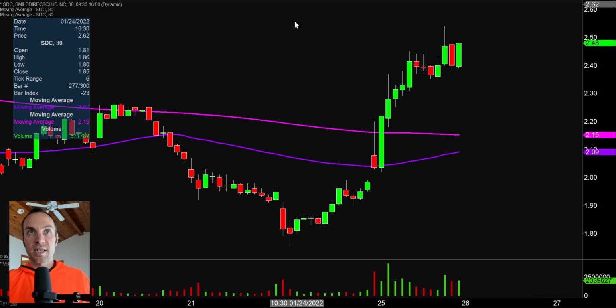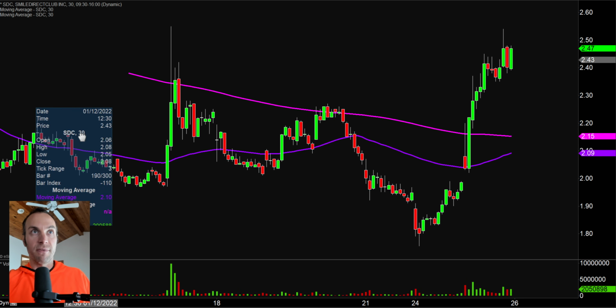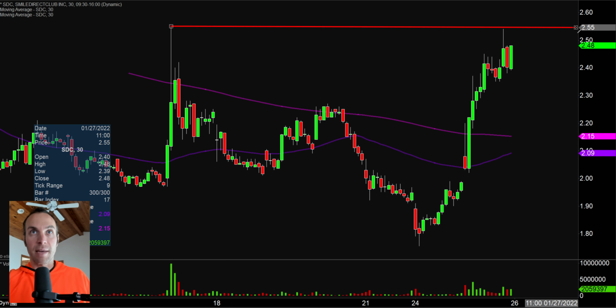Next one, SDC, a very, very impressive move today on a good amount of volume. In fact, in the last 30 minutes here, you can see a good, strong final 30 minutes, with a nice green candle forming. It's not going to close at highs, but it's definitely close to breaking out of potentially that next key level. And this is why I like this chart a whole lot, because once again, it goes back to the whole self-fulfilling prophecy dynamic. Look at that.